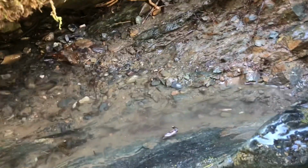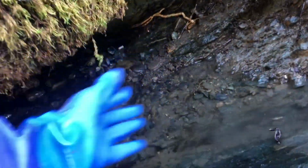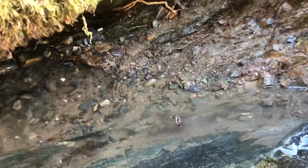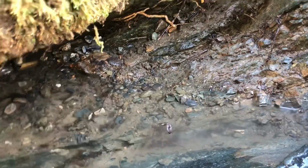Not too shabby. So what I think I'll do is reach back in there with my pick and try to pull some of that material over here, and might be my last pan over here, I'm not too sure. See what the gold looks like. I'll show you that here in just a second.